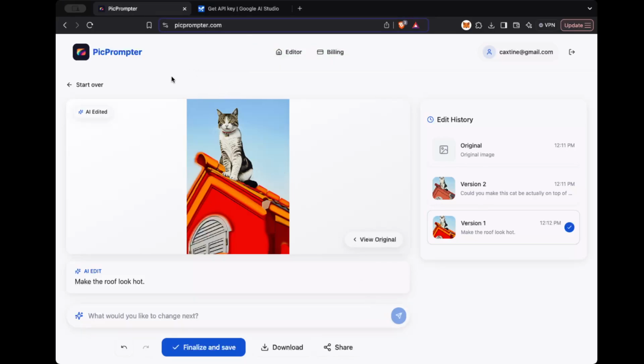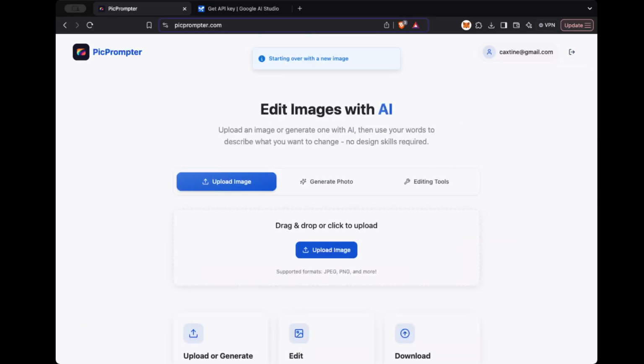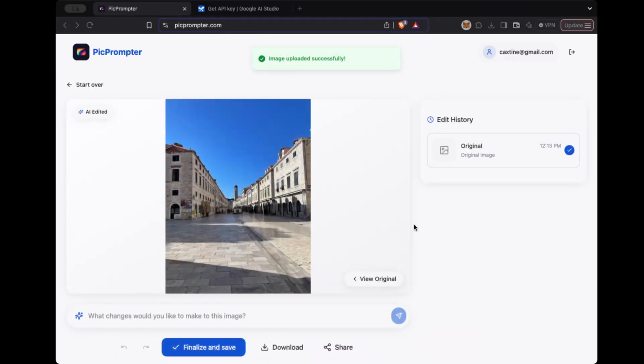so that's kind of cool. I'm going to go over and start over, and I am going to bring in the image that I tried to drag before. I just made it slightly smaller. It said it's too big. Let's see. I will make it a lot smaller so that I can actually bring it in. Let's see if third time's the charm. Made the image even smaller. So here, okay, so we've got this picture from Dubrovnik. I would like to add some people.